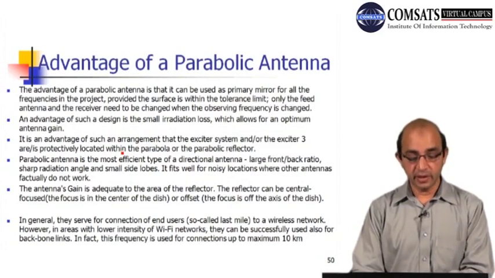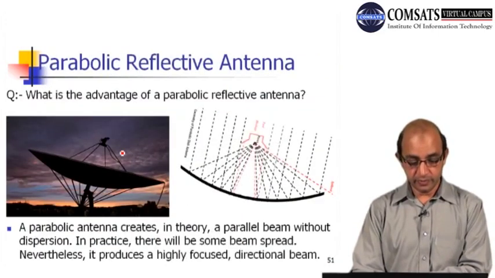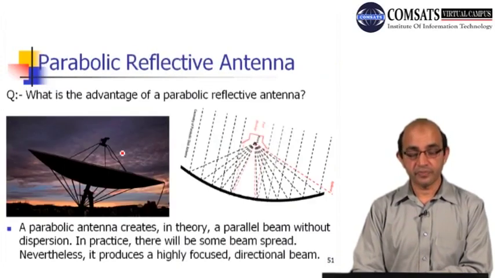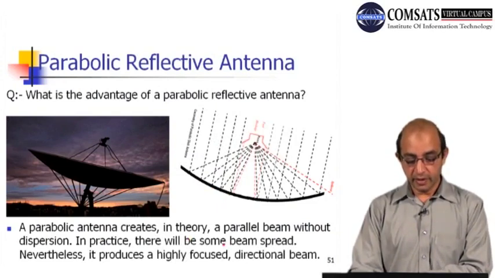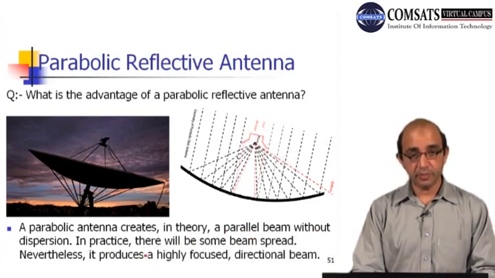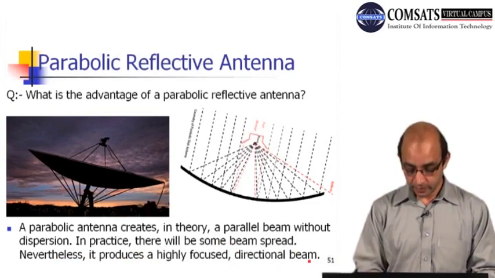So here are the detailed advantages of the parabolic antenna. So here we have the answer to our question. Parallel beam without dispersion in practice, because this is the theory, right? But in practice, in application, there will be some beam spread. Nevertheless, it produces a highly focused directional beam.